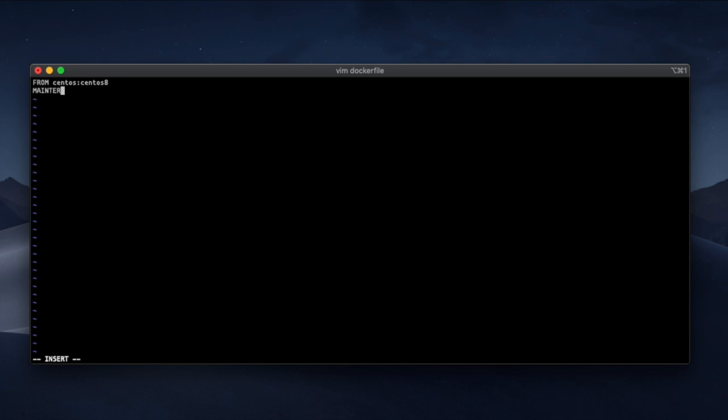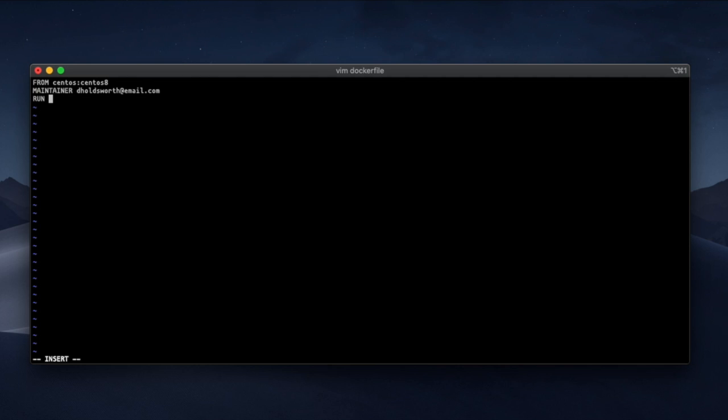Next, you don't have to do this, but it's best practice to name the maintainer. Next comes a command called RUN. With RUN, these will be commands that are run within the image when you're building it, okay?